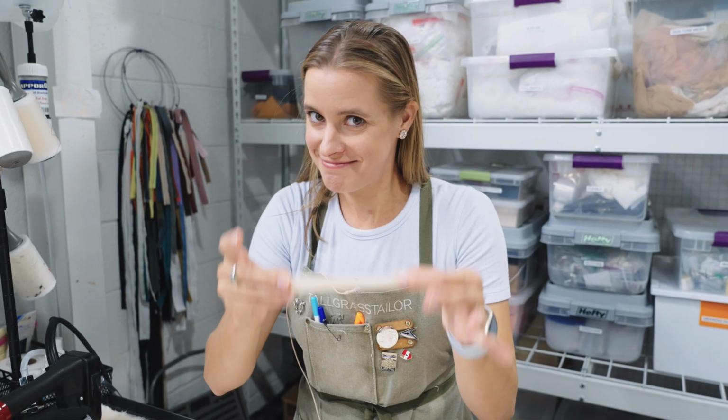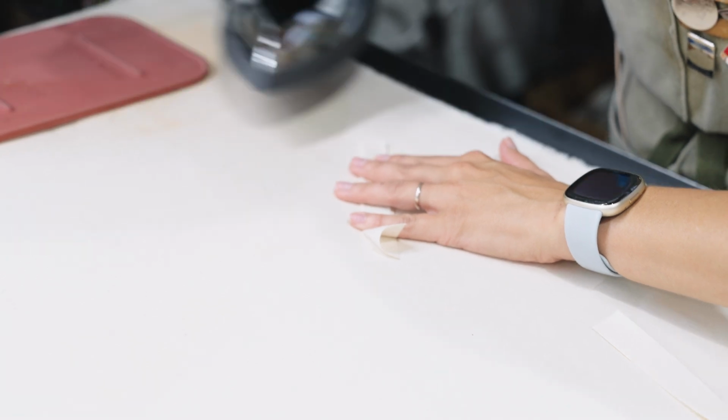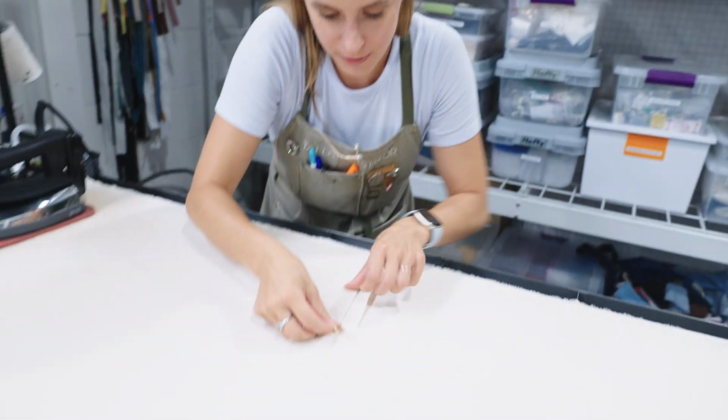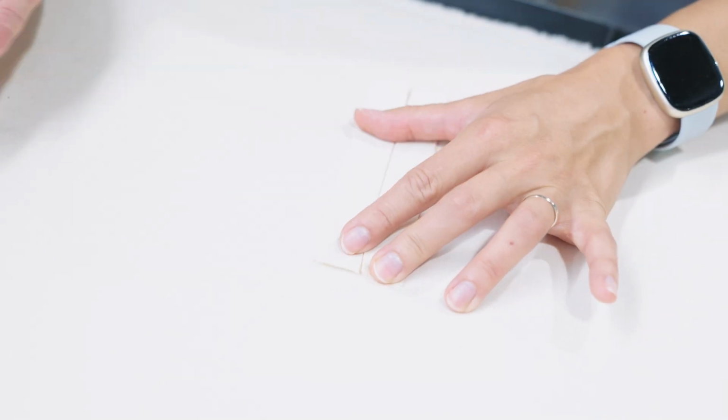You're starting to see it. I know you can tell. Yes, the telltale signs of a double welt coming your way. See, they're gonna meet right in the middle like that. I know that's impossible to tell on top of my muslin ironing board, but that's where we're headed. Okay, let's take them back.